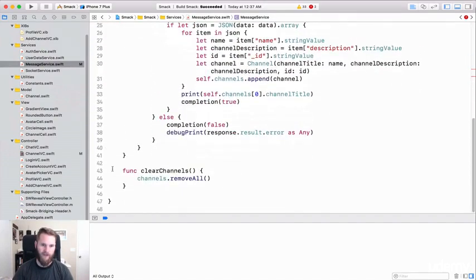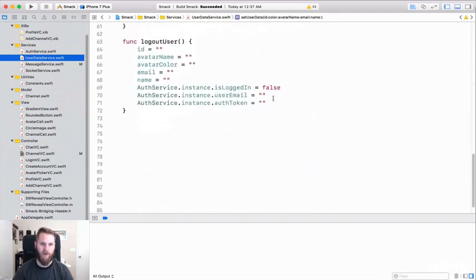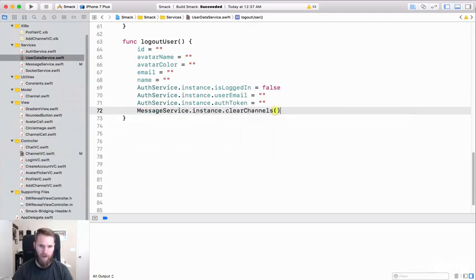All right, so I'm going to save that. Let's test this, but first we have to call it somewhere. So in the user data service, when we log out, we are also going to call MessageService.instance.clearChannels. I'm going to save that.